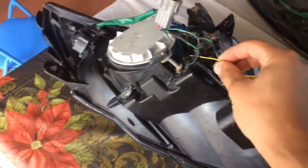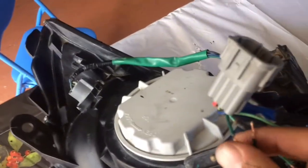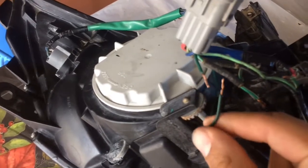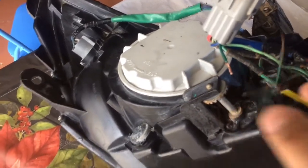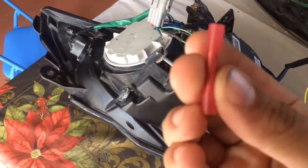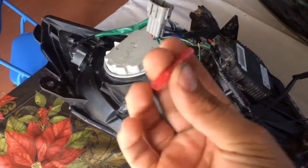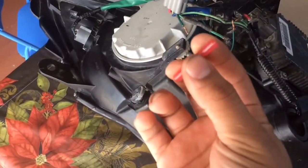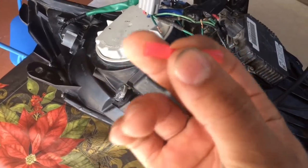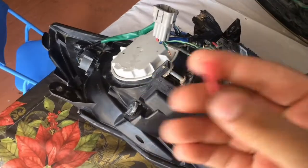So I'm gonna go ahead and connect this, and on the main connector you're looking for the all green wire. That will be your turning signal. I don't have a tripod to put my phone on or anything, so like magic, you're gonna see this put together. And this is the heat shrink, the ones that shrink with the heat. So that's what I'm gonna use.